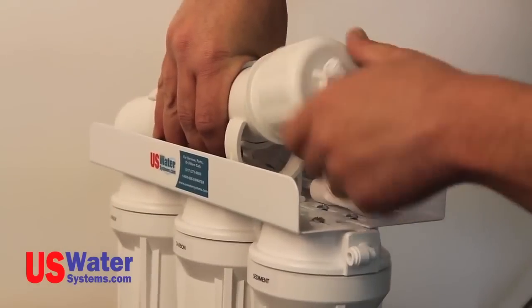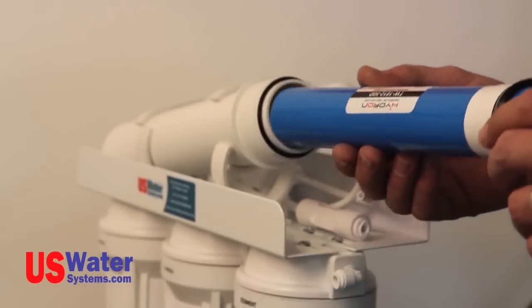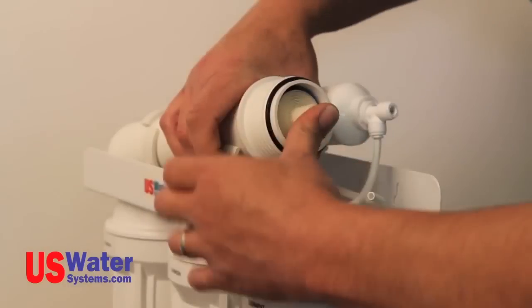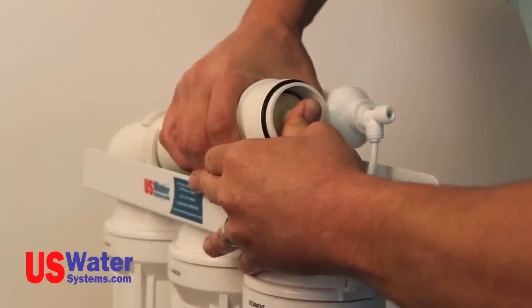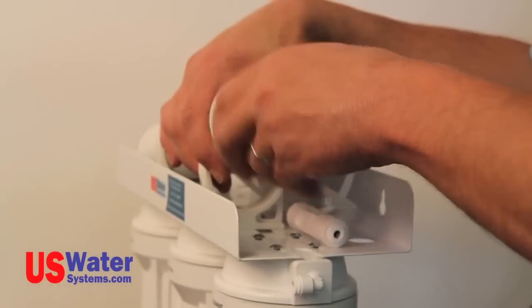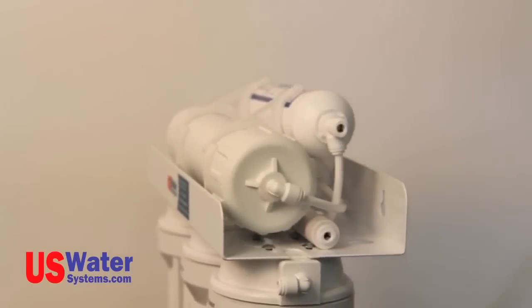Now remove the cap by turning it counterclockwise. Now install the membrane in the housing. You will need to push the membrane all the way in the housing. Be sure it is all the way in and is seated in the housing. Now reinstall the cap and push the 1/4 inch tubing in the fitting on the cap. Your filters are now installed and you're ready to start the system.